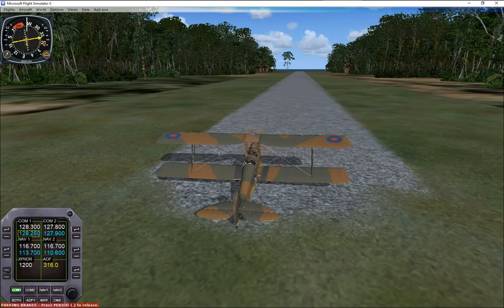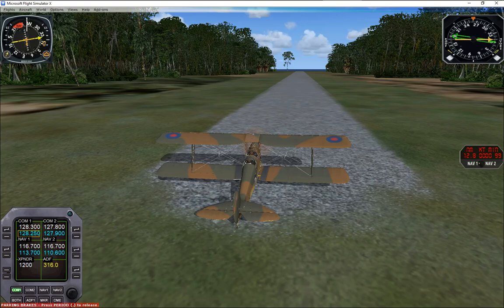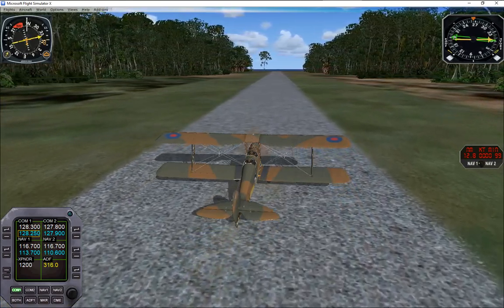Now, I don't know how far it is to it. I don't think it's all that far though, really. And we got a distance of only 12 miles, 12.8 miles, so it ain't gonna take long at all for this little flight. Like I say, we'll bring up the other little control here, and the green arrow will point to the airport, and the DME on NAV 1 will give us a distance of 12.8 miles. So let's get this thing in the air and see what we got.